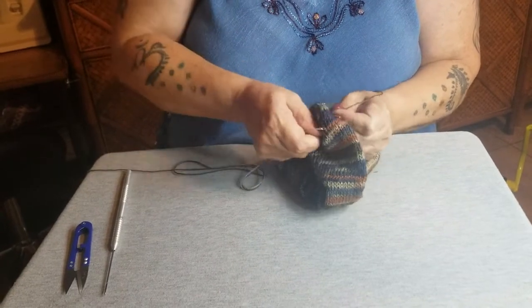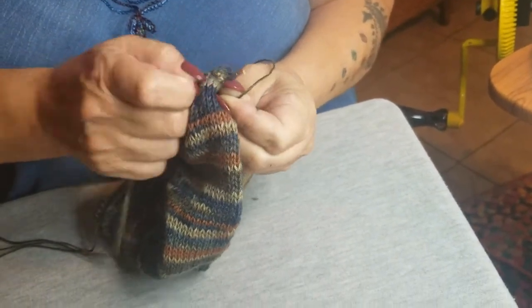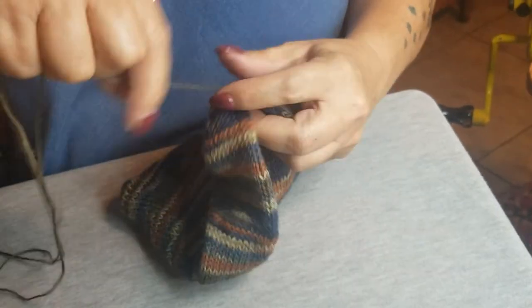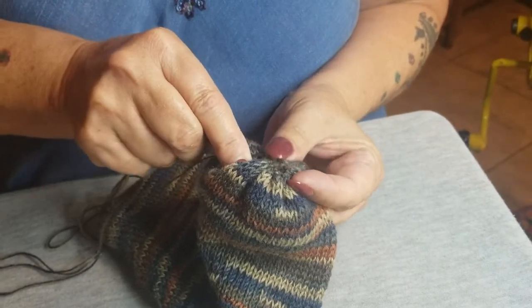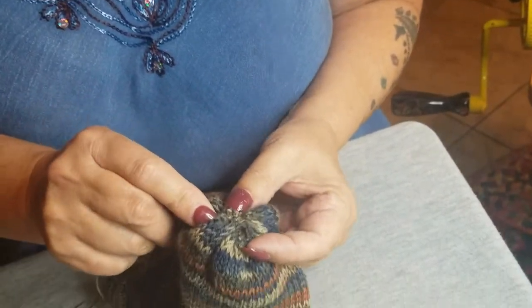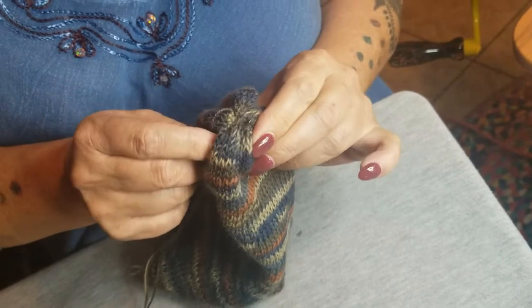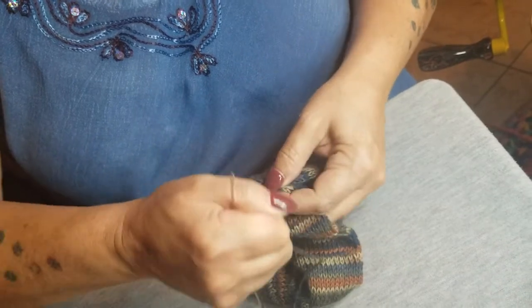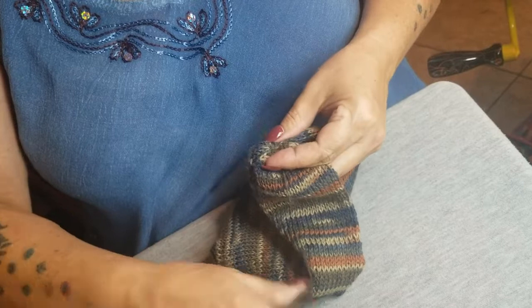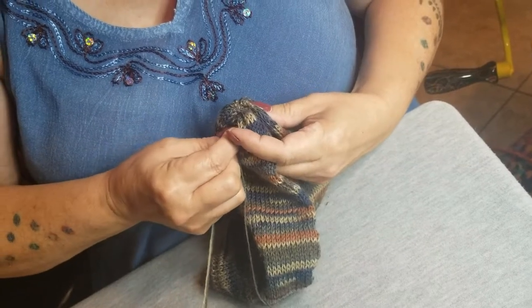Pick up some of these stitches in here — the first time or two it's a little awkward. Pull it through, and what we're doing now is drawing all that stuff closed together. Then go across the other side in an even pattern. I apologize for being slow — I usually can knock this out pretty quick — but we pull this closed and begin to close that hole up nicely. We'll do this a couple more times and then bind this end off and work our way up.